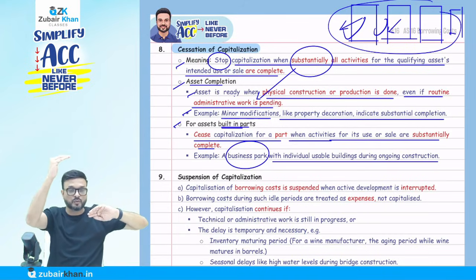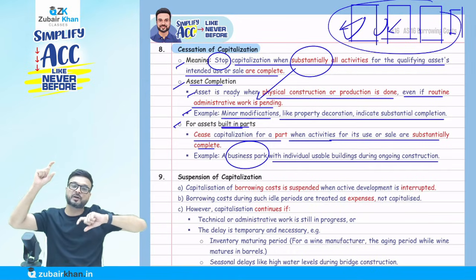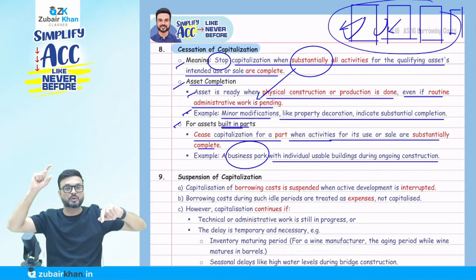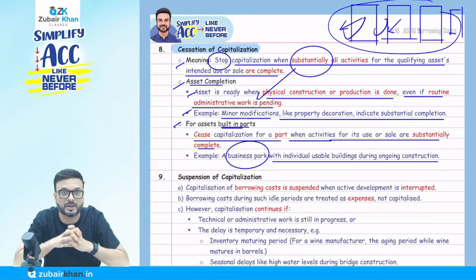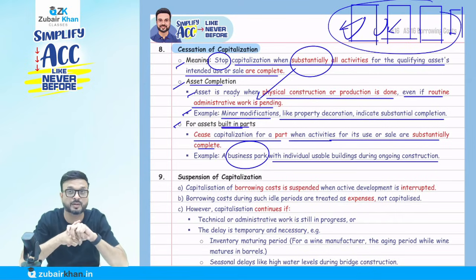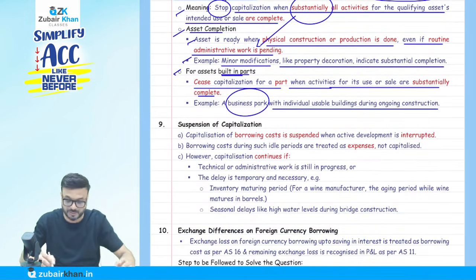And for the remaining 2 floors, the work is still under construction this year. So for those 2 floors, the interest that we are paying is still going to be capitalized because substantially all the work has not been completed for those 2 floors. You got the point here now? Okay. There is a very interesting question given in the Super 100 questions that I will come to here now. I will come to the part of suspension later on.